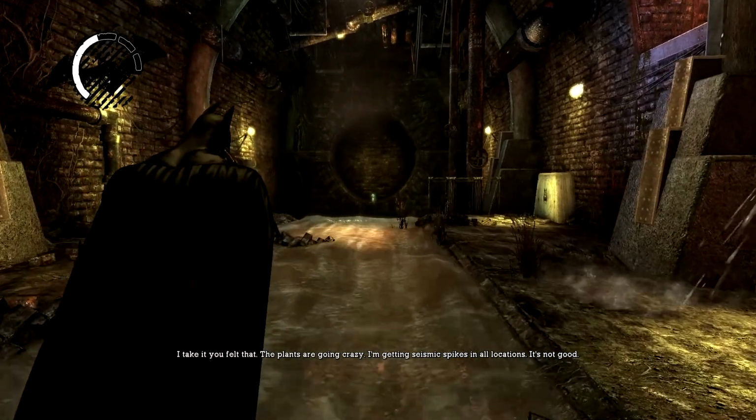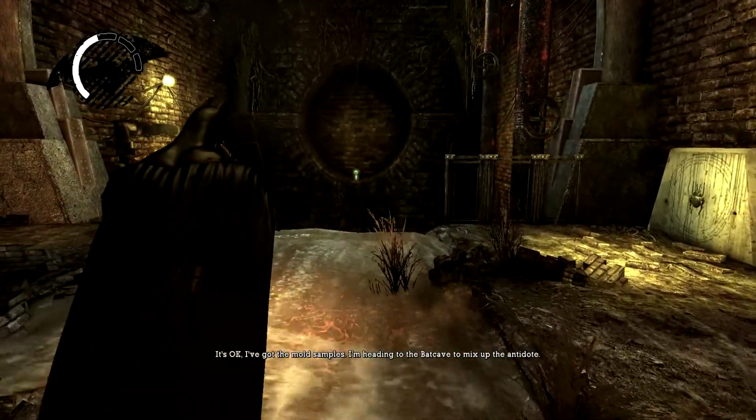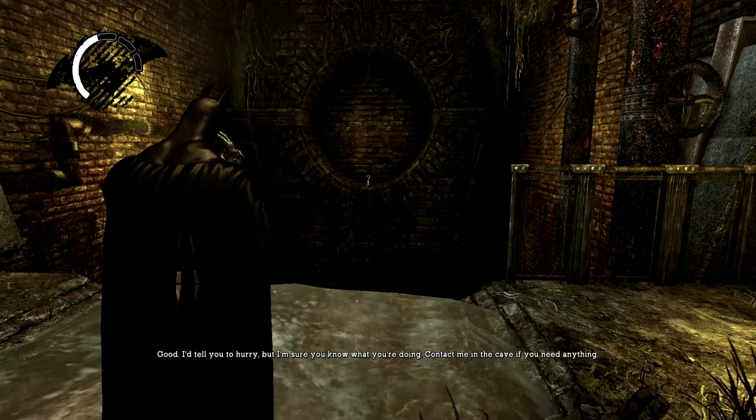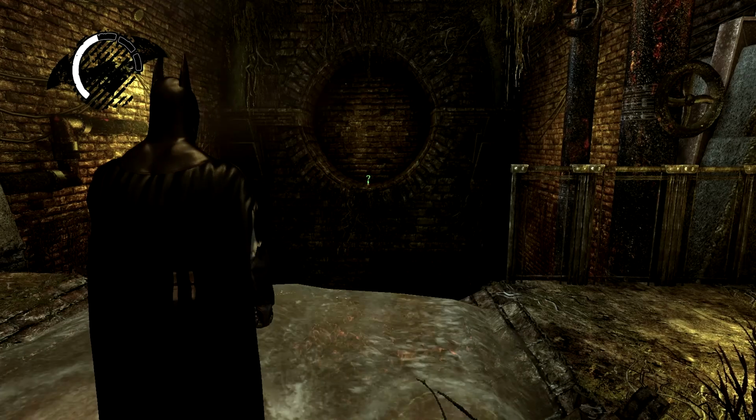I'm getting seismic spikes in all locations. It's not good. It's okay. I've got the mold samples. I'm heading to the Batcave to mix up the antidote. Good. I tell you to hurry, but I'm sure you know what you're doing. Contact me in the cave if you need anything.